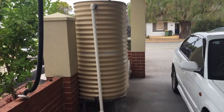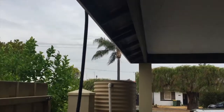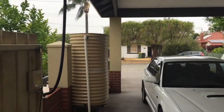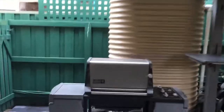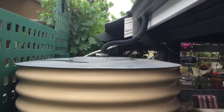So we've got two of these 1600 litre tanks — one off the front carport at the front of the house where there's no trees overhanging, so you don't have to worry about cleaning the gutters out too much there. I've got another one around the back as well, same — 1600 litres. We never use all this up, just with myself and Karen or even with other people staying with us. We never use up all that rainwater.